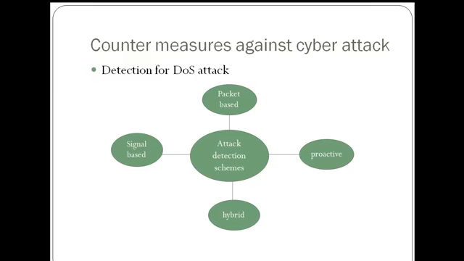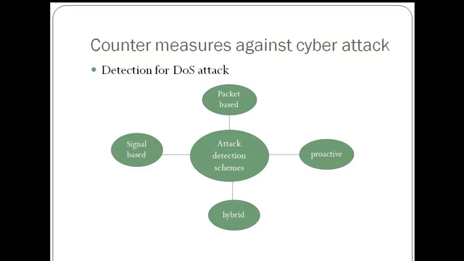The next one is packet based detection. This detection can be implemented at every layer to measure the transmission result. It is a normal and effective method since DOS attacks can always result in packet loss or delay. We know that every data is sent in the form of packets, and thus the degradation of network performance.